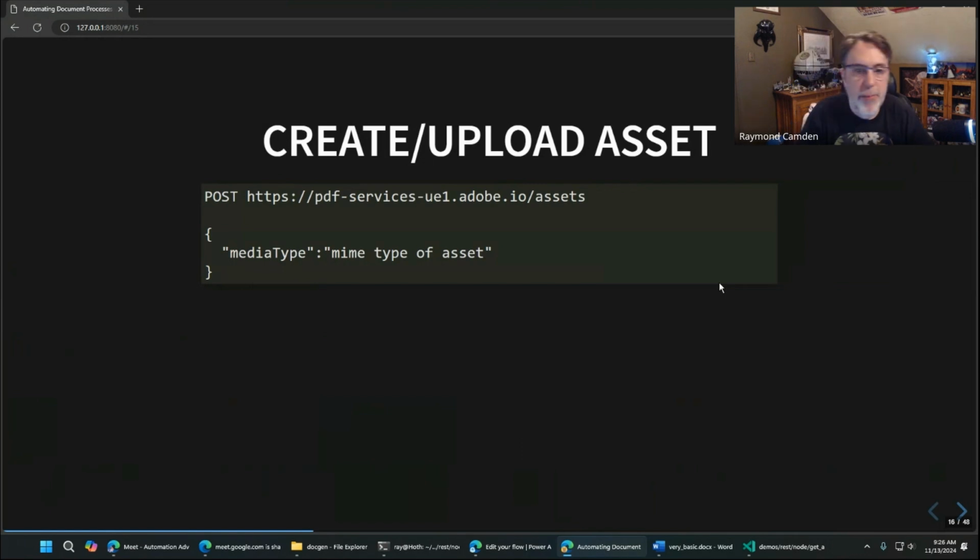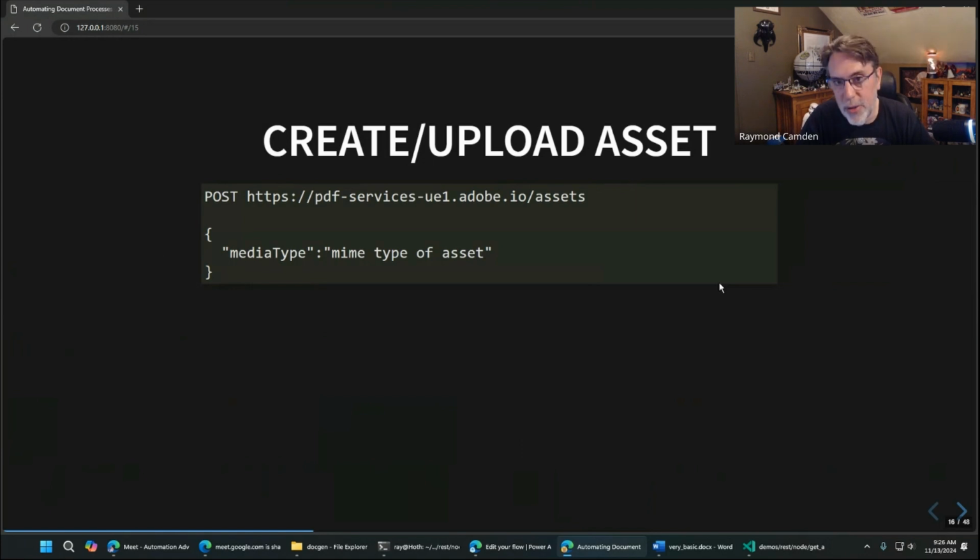The next step, typically, again, if you're not using cloud storage, you're going to send us a copy of your asset. You'll hit another endpoint, and you do have to tell us what type of asset you're uploading. So Word, image, etc. I hate the MIME types for Office documents. I will say Node.js has a good library to simplify that for you.